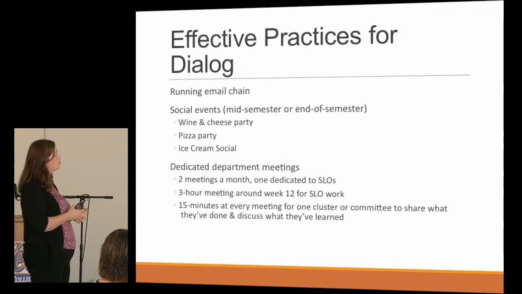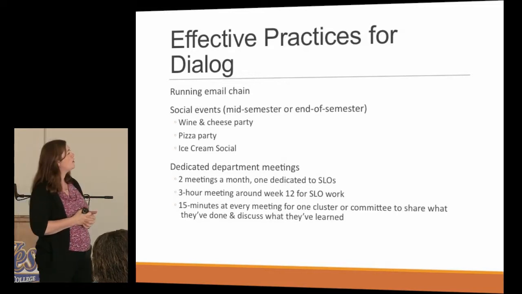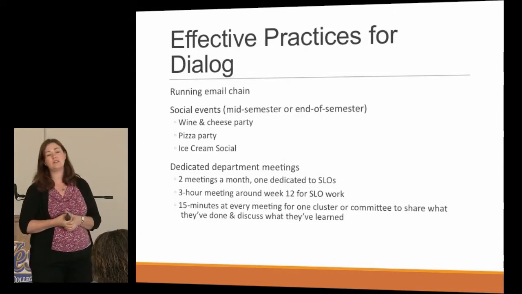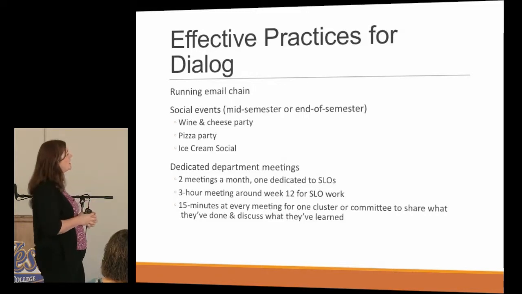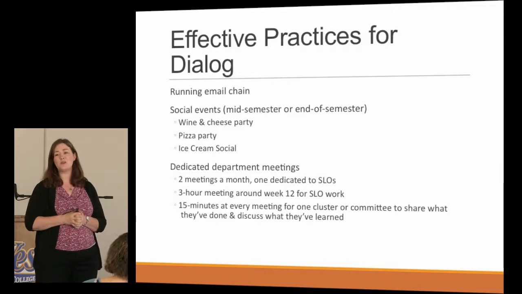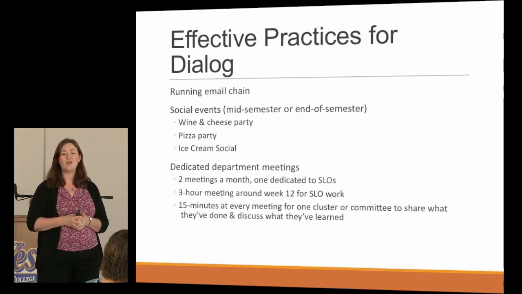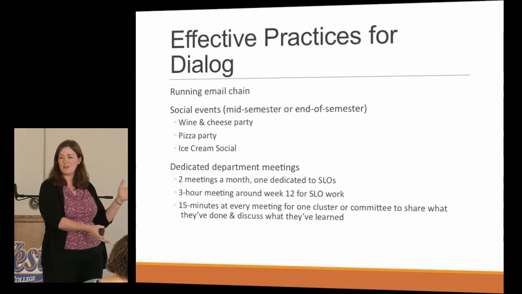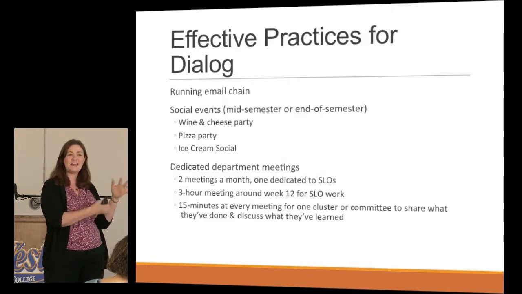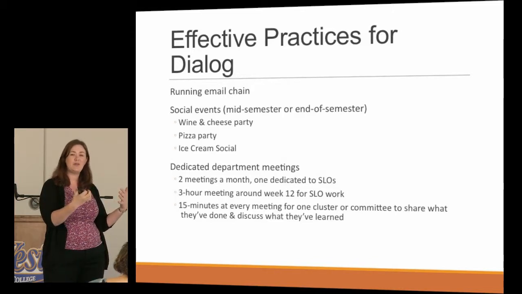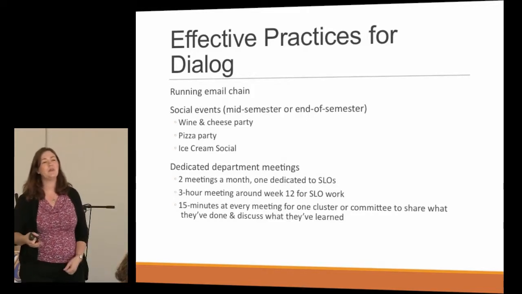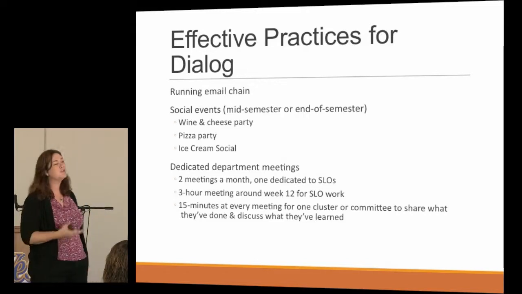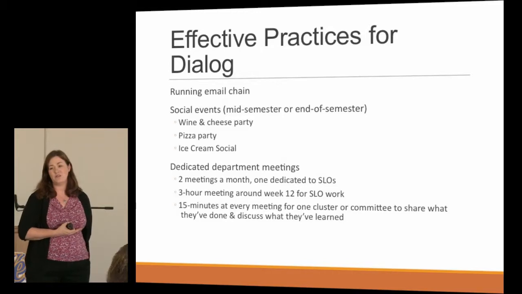Social events, mid-semester or end of semester. The sociology department, which is also small in that it has 4 full-time members, but it's got, I think, maybe 15 adjunct instructors, has a wine and cheese party. And everybody knows that coming to this wine and cheese party, Marcel is going to bring out all of his data, and they're going to start talking about the data. But they initially started it, I guess they were a little sneaky the first time around. They said, come to a wine and cheese end of year party, and then they threw the data. And since nobody objected, probably because they had a bottle of wine open, they've continued this practice. So social events tend to be really, really effective for doing this.